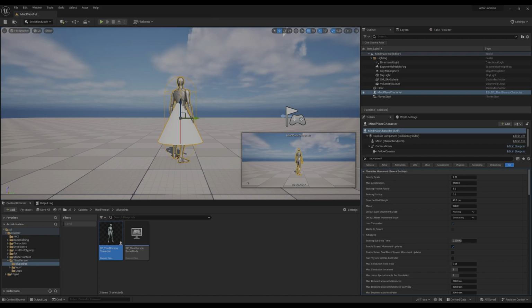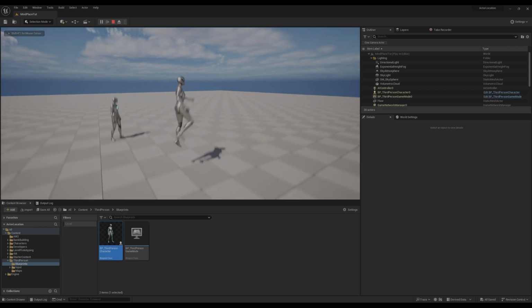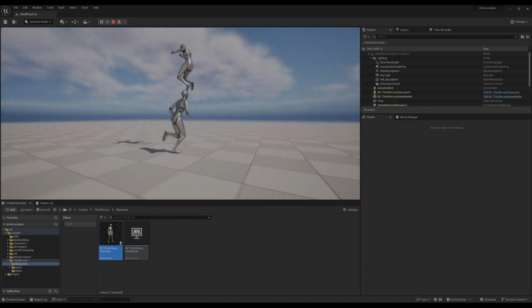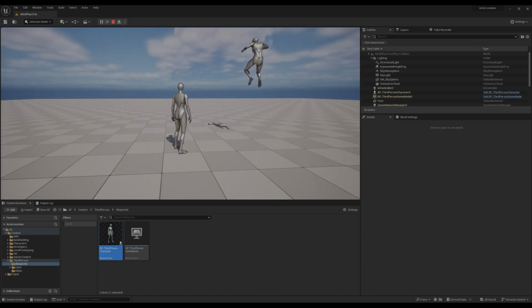I want to point out a quick setting that for this project I set quite a while ago and have forgotten about, but I don't believe it comes set by default. If I click play here with this setting disabled, and I jump and switch characters, this guy is floating up in the air, and that's not something I want for this particular prototype.